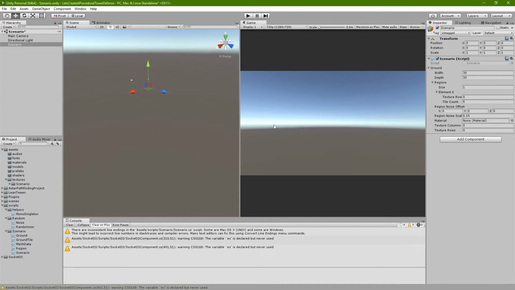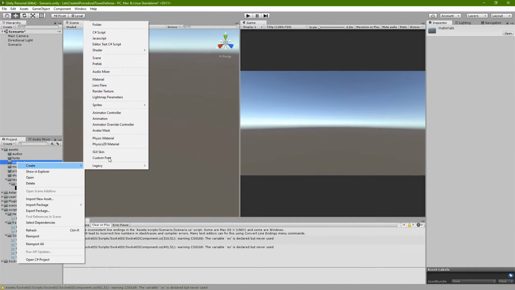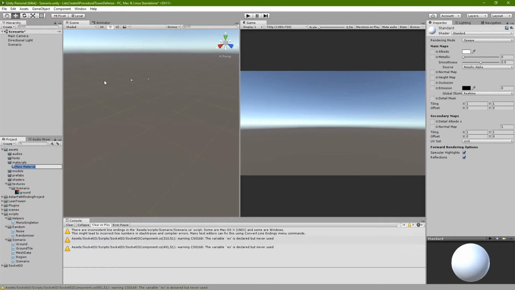Now create a new material, name it ground and drop the texture to the albedo channel and set the source for the smoothness to albedo alpha. And the smoothness to 0.